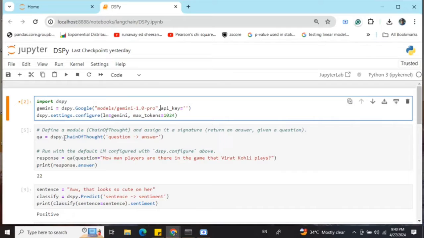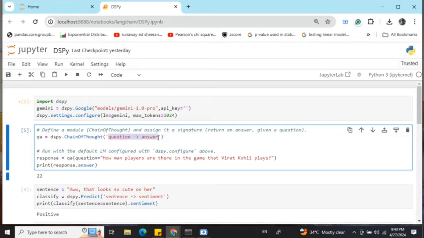So hence now in the next examples, we'll be seeing how DSPy can be used to build out small applications. So the first one is a chain of thought application where we would be inputting a question and expecting an output. If you don't know about chain of thought, it is a type of prompt technique that I've already explained in a previous video where the LLM thinks in a step-by-step process. So in the first example, as you can see, implementing a chain of thought and then giving it a framework. This would be the question and you want an answer out of it. This is a very baseline example.